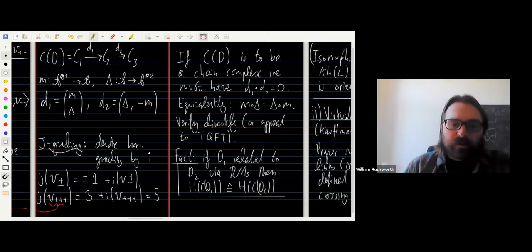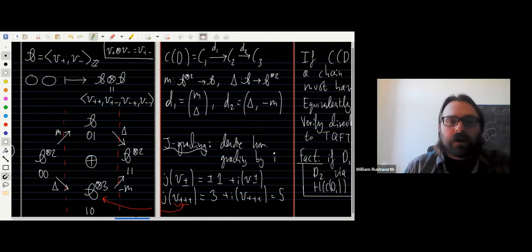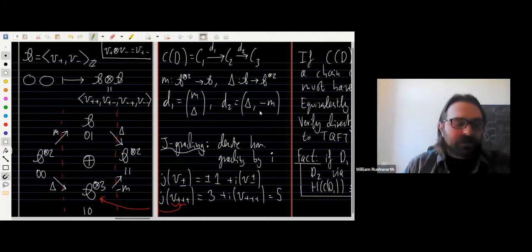And why is that? Well, if we think about the way we've constructed M and delta, then D2 composed with D1 equaling 0 is equivalent to the condition that running along the top 2 edges and running along the bottom 2 edges also sums to 0.